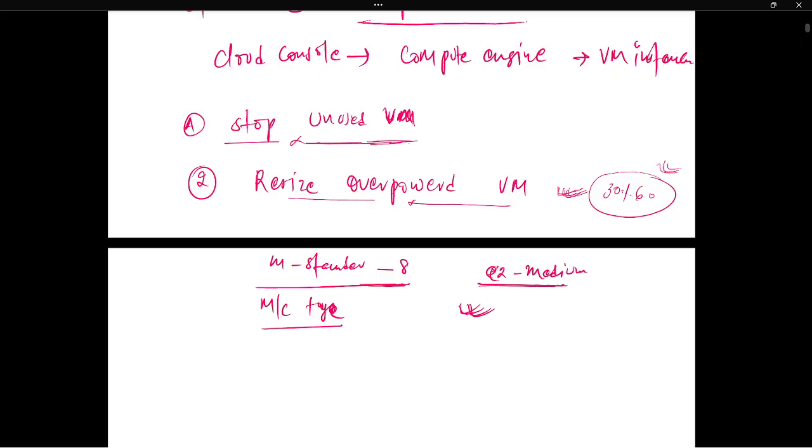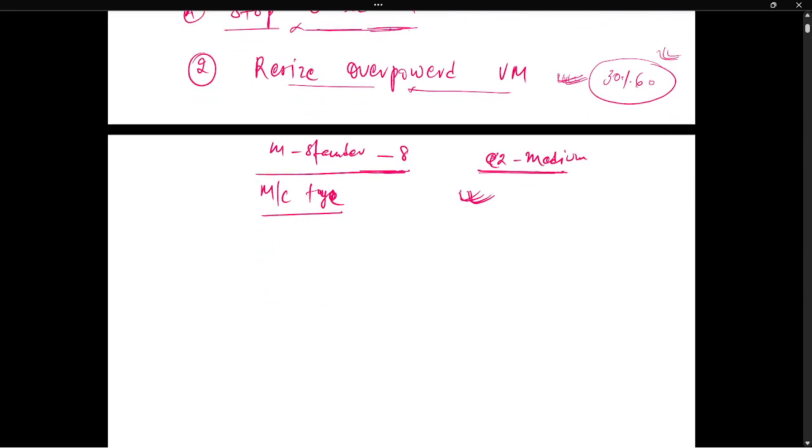Then use the spot VM. What is a spot VM? Create a new virtual machine and select spot, which means a preemptible VM. That is used for batch-level jobs or ETL-level jobs. After doing your job, it automatically gets terminated. That is called a spot VM, and it basically saves you 70 to 80%.